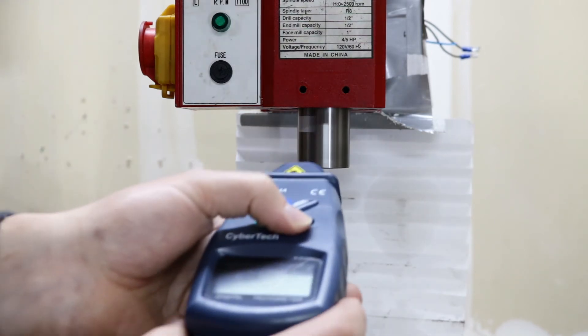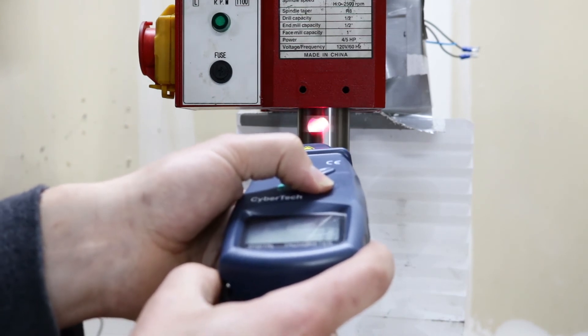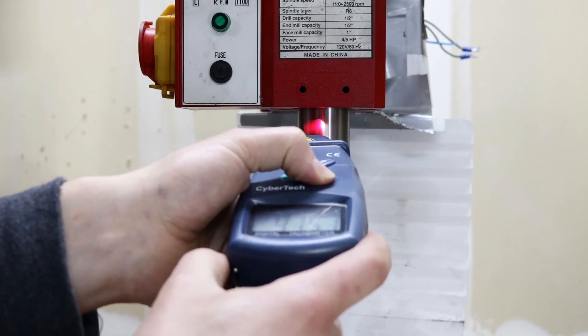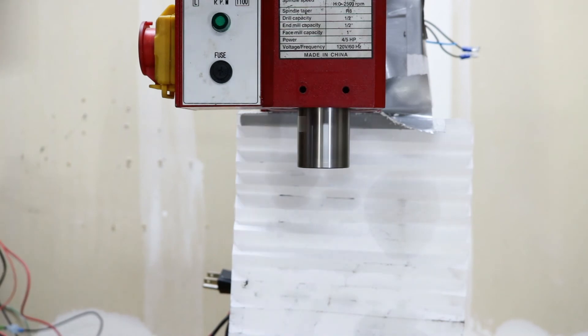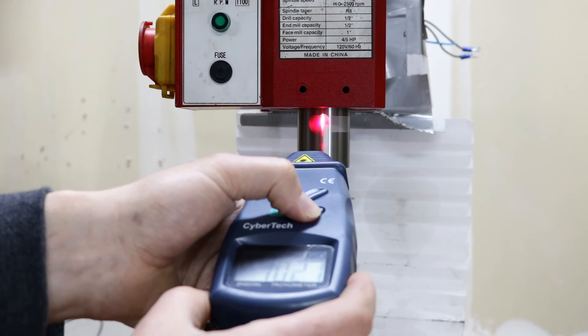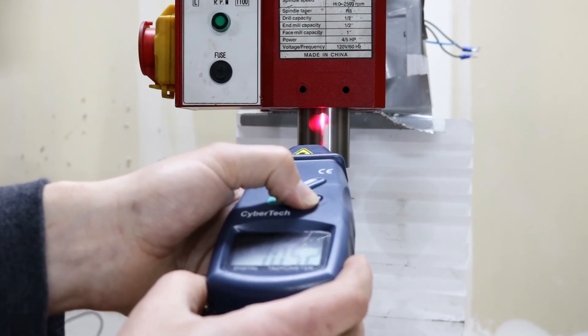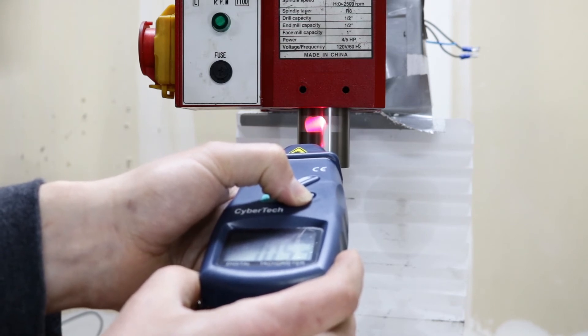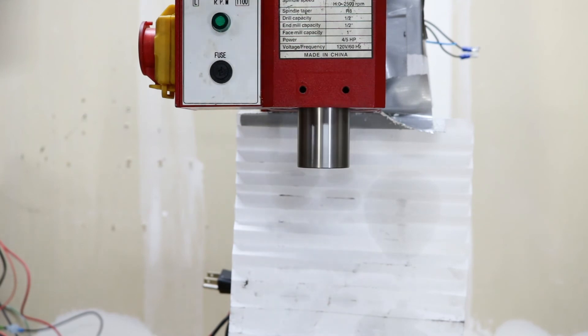If we run it up to, let's do 500, so 500 RPM, I'm predicting it's going to be 450, maybe 460. See, and this thing is a little jumpy sometimes. Actually even better than I thought, 475. So, when you start getting into the higher numbers, I think there's just inertial forces and whatnot on this motor where it's not perfect. It's going to be a little slower at first, but once you start giving it some RPM, it goes away. So let's go to like 1,000. So I got about 1,054, and it's actually really steady on this little gauge. So 1,054, we're about 50 off in the other direction, which is kind of interesting. Now we're reading high. What if we go to 2,000?